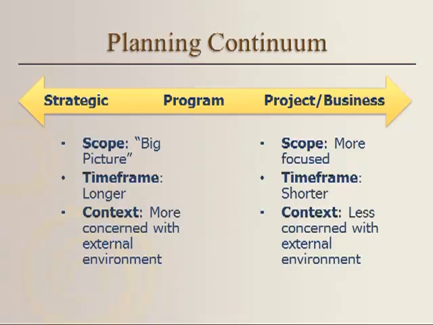In terms of scope, strategic planning tends to deal with the big picture over a longer time frame and with greater concern for trends in the external environment. At the other end of the continuum, the planning process and the plans are much more focused, the time frame is shorter, and the plans are more internally focused on the needs of the project.